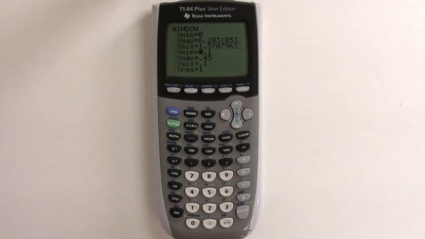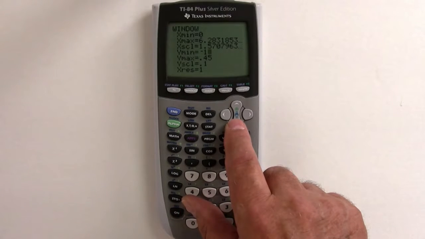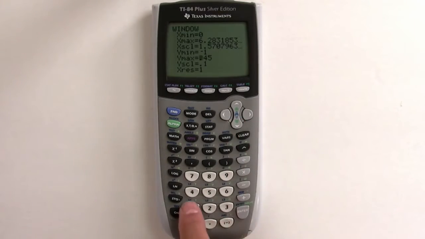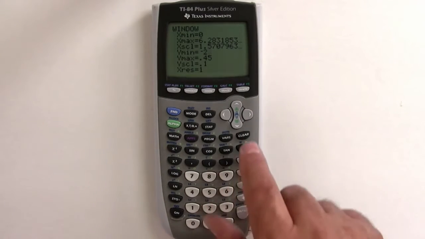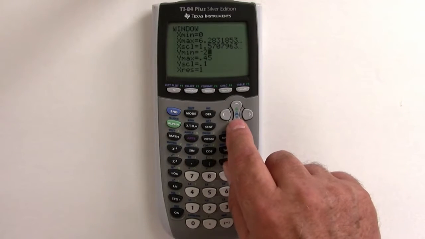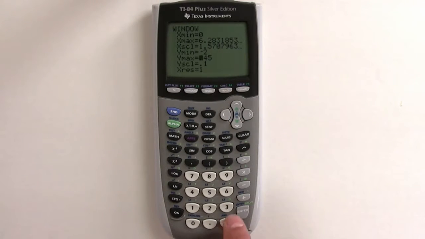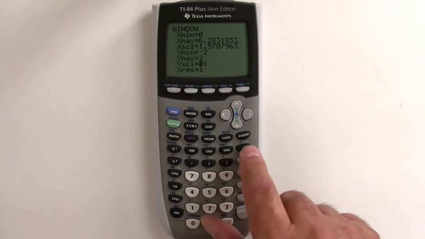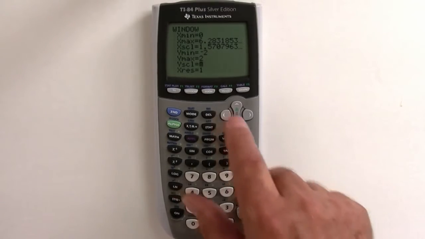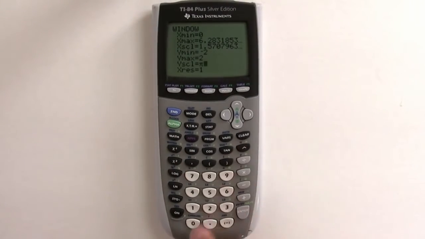For that, the minimum was a negative 1 for the sine. The maximum was a positive 1. So let's go a little bit higher than that, because that's going to be right on the edge and won't look very pretty. Negative 2, and you've got to make sure you use a negative. I almost made that mistake myself. And then I'm going to use a positive 2. My scale I'm going to use is pi divided by 2.